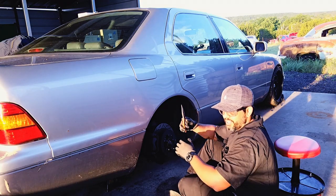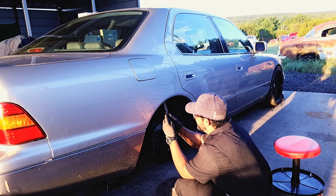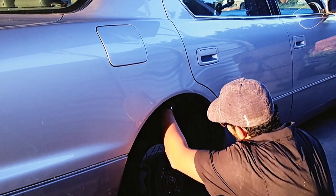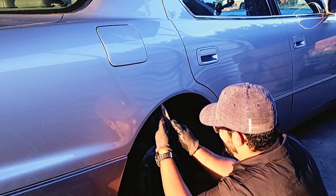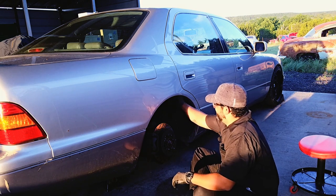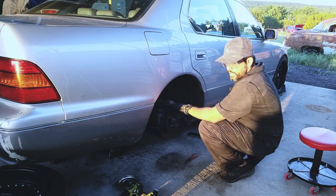Get some pliers, try to pull it off. I think they squeeze inwards. Let's see. One clip off. I just forced it in. Oh, there goes the other one. Seems to be a lot of dirt back here. Well, got the clips off. Let's go get the tools.